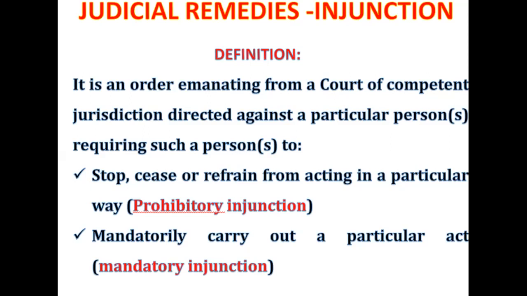In the same way, a mandatory injunction. Remember, a mandatory injunction is one that is requiring somebody to engage in a particular act. That mandatory injunction can also be interlocutory or it can be perpetual. So if the mandatory injunction ordering a particular person to carry out an act is made during the pendency of the case, it can be called an interlocutory mandatory injunction. But if the mandatory injunction is granted after the case is over and the rights of the parties have been fully heard, we can call that a perpetual mandatory injunction or a permanent mandatory injunction.